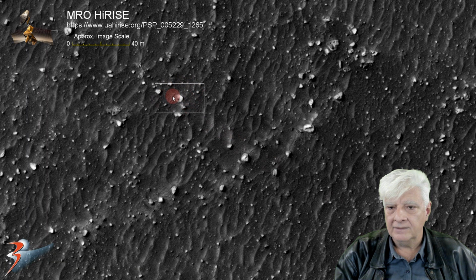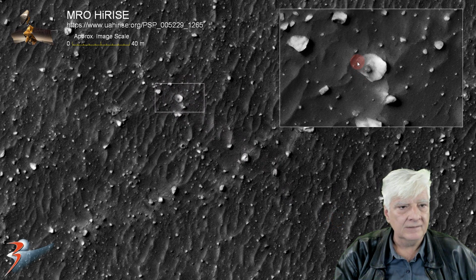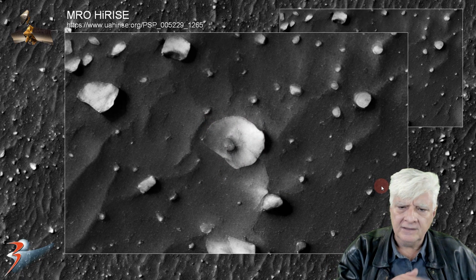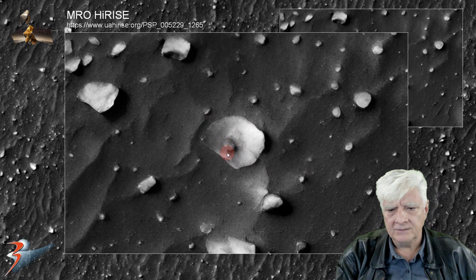Right, that piece is about 8 meters across. Looks like it's hollow, like a dish. That smaller oval part in the center.